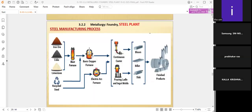One is the basic oxygen procedure, or the electrical one. After the blast furnace produces the iron, it will go to either the oxygen furnace or the electric furnace. The molten iron from the blast furnace goes directly to the basic oxygen furnace, whereas in the electric arc furnace the only raw material is recycled steel, because it is not necessary to purify again or remove impurities. Recycled steel means it is already a made product. Wherever some remains in the product, that will be added as recycled steel in the electric arc furnace.